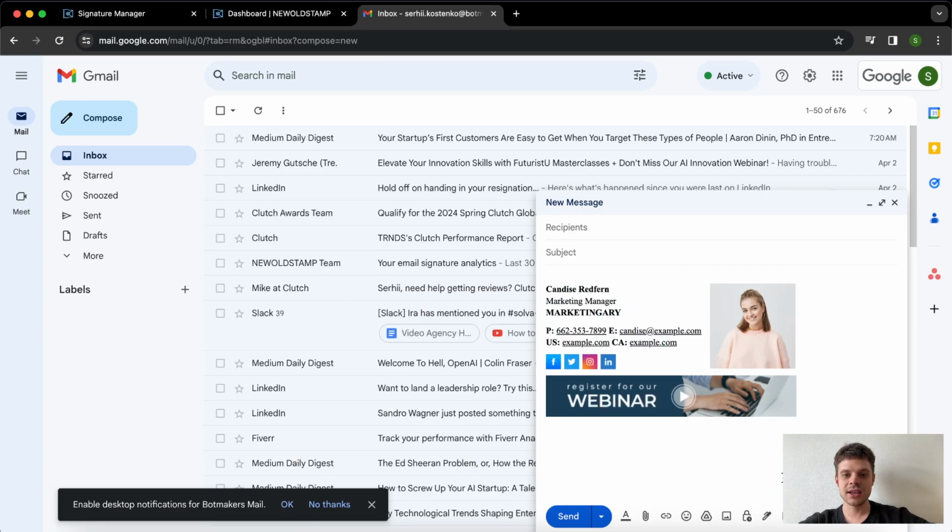And in case you see that you don't have images or your hyperlinks are not working, click on the three dots underneath and tick off plain text mode and everything will be fixed. In case it takes a few moments, or you need to reload to make sure that everything is working smoothly.